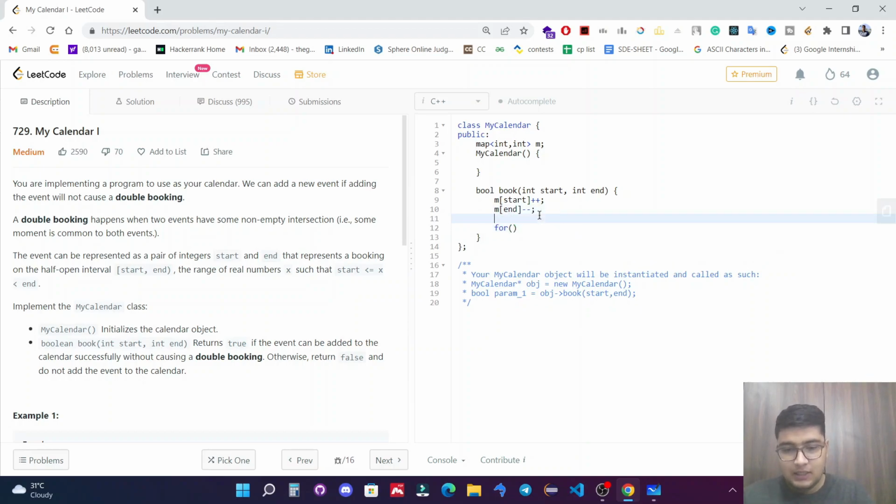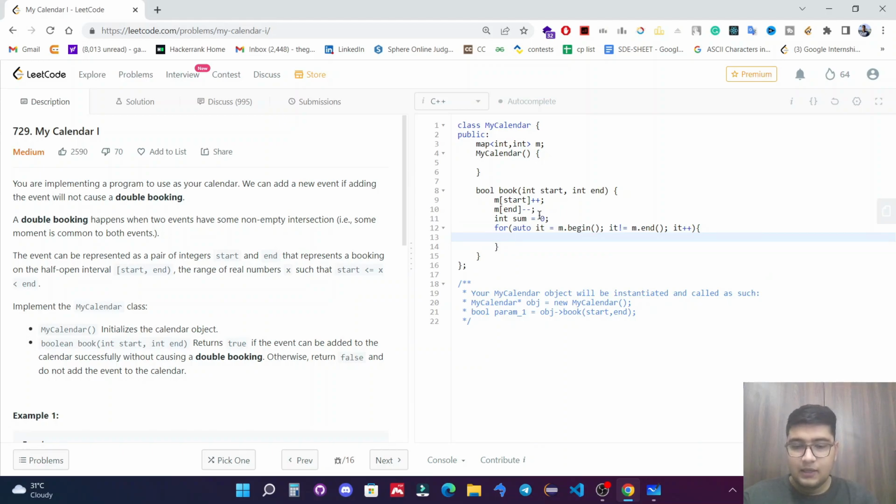So for this let's take a variable int sum which will be initially 0, and let's take auto it equal to m dot begin, then it should not be equal to m dot end, and it plus plus, right?